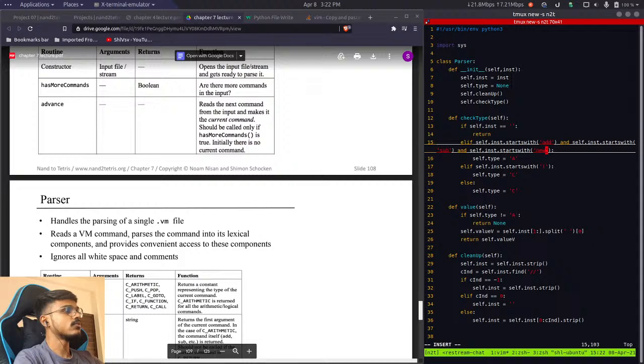So for this type of commands, we should return C arithmetic.